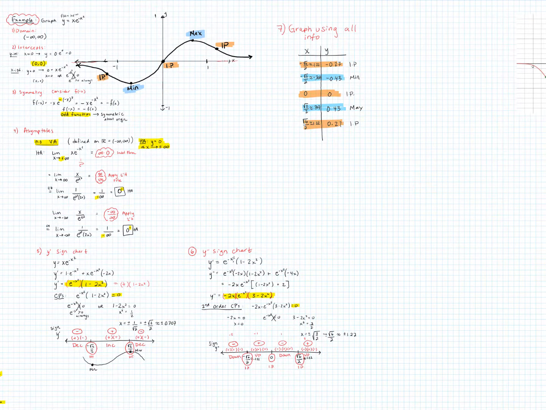Okay, so here we have the graph with the inflection points labeled, the min, the max labeled. I filled in the ordered pairs. I find the ordered pairs in a little T-chart. I find that a little bit easier just to organize the data. And then we can jump over to the graph and we can see what it looks like and label our mins and our maxes and really pull everything that we've done together into a single graph and use all that information: where it's increasing, decreasing, where we've got concavity, concave up, concave down.